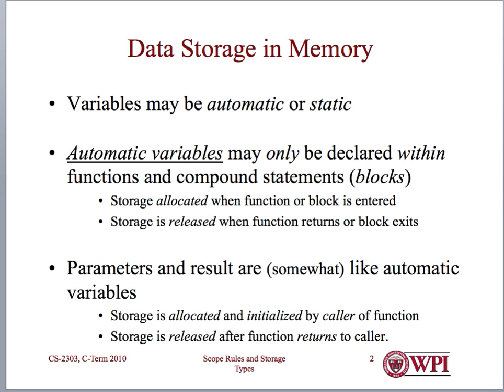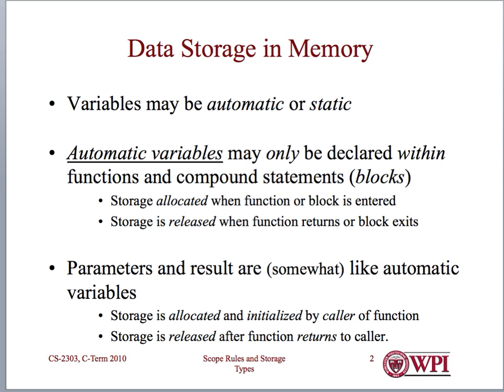And what this really means is these variables are being pushed onto the stack that we talked about, so the program stack, not a stack that you create yourself, but one that's part of the environment created when we run a program within our Windows or Mac or whatever operating system, or Linux. So they actually work very similar to the way parameters work. This is why we have to have an adequate stack allocated when we compile, so that when the system loads, it will allocate a proper amount of space to the stack to handle all our parameters that are being pushed into functions when we call them, as well as our automatic variables.